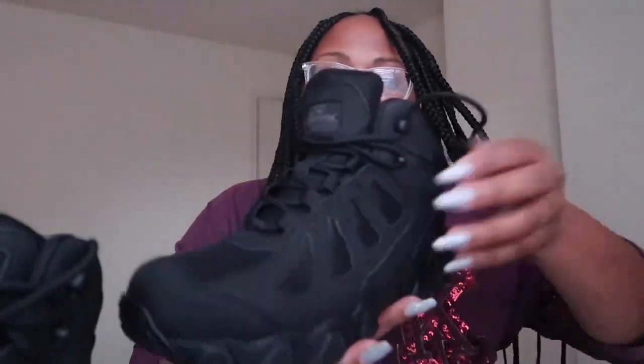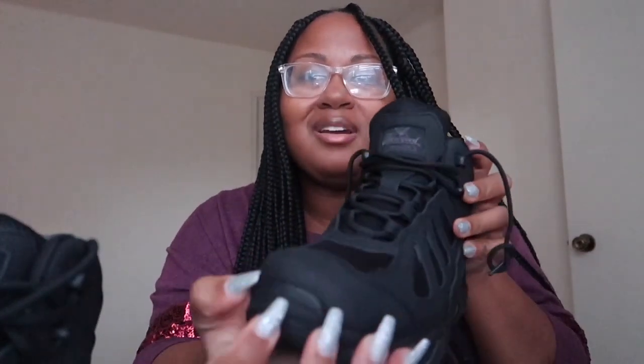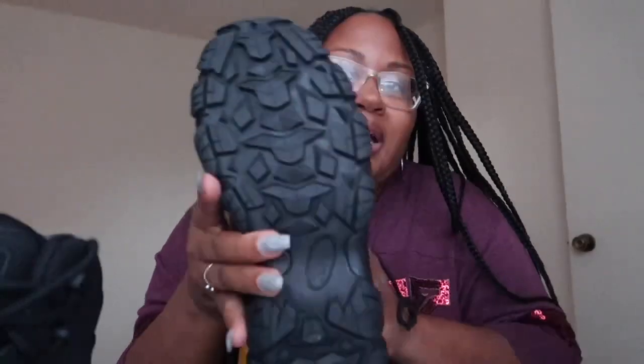It's waterproof. It has the ankle support. I can't remember if this is supposed to be a hard toe or soft toe, y'all. I don't know. I'm not used to buying stuff like this, but this is the bottom. Look at the tread. So this is gonna be nice when it's raining, when it's cold, when you're out in the country and having to navigate over gravel and dirt and mud potentially and all kinds of things. This is gonna be really good. So these are my shoes that I got.